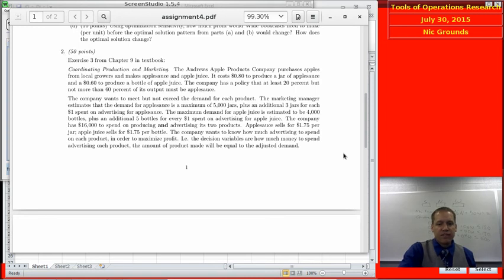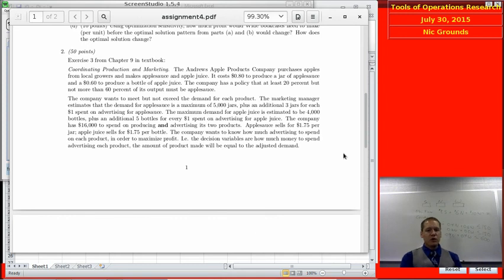Okay, so getting on to more of the parameters of the model, it's estimated that the demand for applesauce is 5,000 jars, so it says a base of 5,000, plus 3 more jars for every $1 spent in advertising. So if we didn't advertise our applesauce at all, we suspect that 5,000 people would buy it. If we spent $100 in advertising, commercials on TV or radio or whatever, we suspect those same 5,000 would buy applesauce, but an additional 300 people would hear about our product and come and buy it.